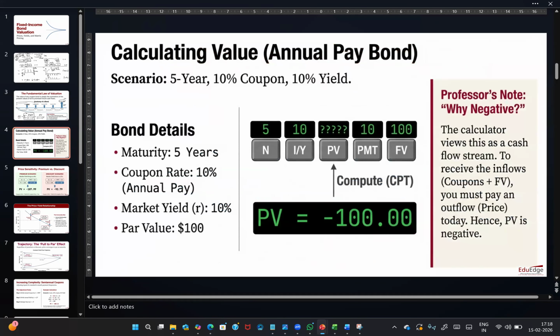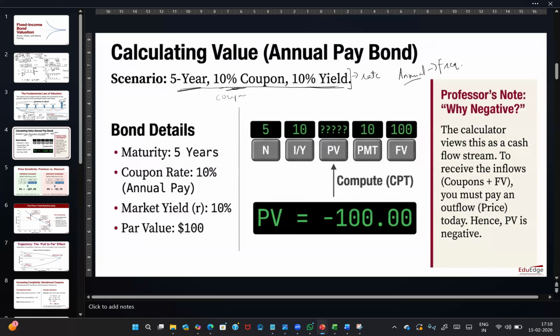So let's also take a simple example and try to make sense of it. So here is an example. Suppose we are trying to value a 5-year bond with a 10% coupon rate and with a yield on the bond of 10%. So the yield on the bond is nothing but the rate which you will end up earning on the bond. 10% is the coupon which you will end up earning on the bond at a regular frequency. We are also assuming here annual coupons, which means the frequency of compounding is annual, in this sum.